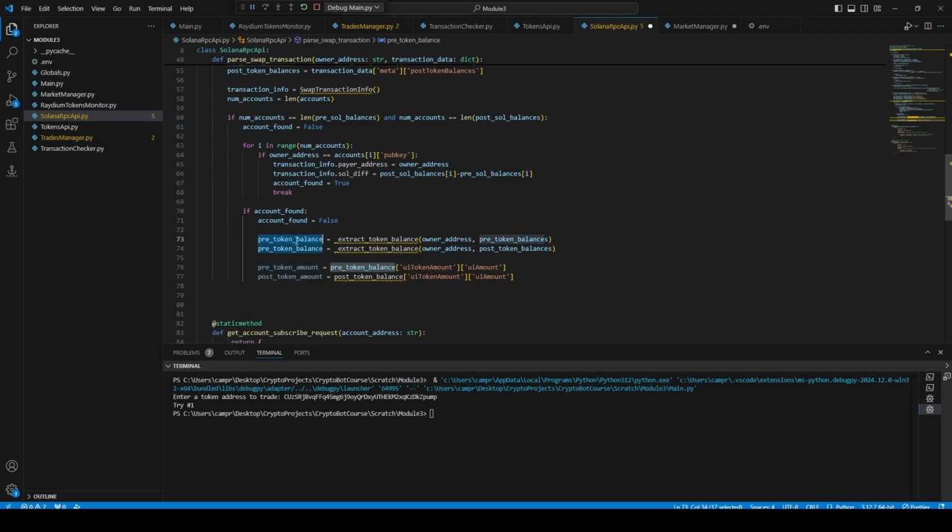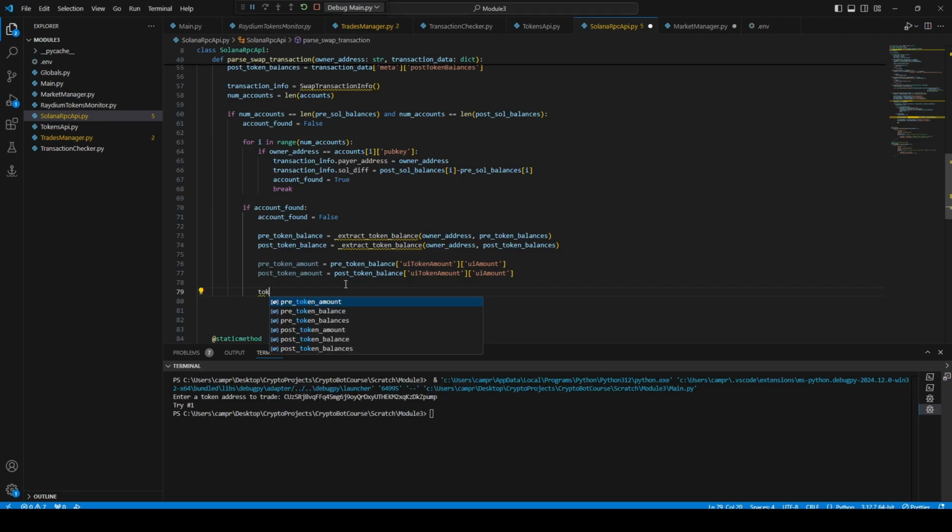So based on this, what we get back here, we're going to parse our UI token amount and then our UI amount. This is going to give us our token amount, and it's an unscaled token amount. It's going to give us the actual token amount that you see on your wallet. So if you have 1,000 tokens, it'll say 1,000.0. That's what this UI amount is.